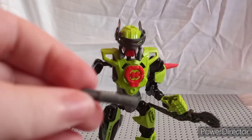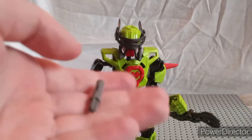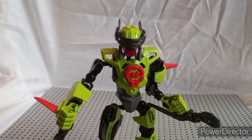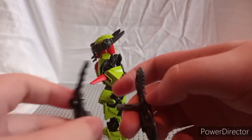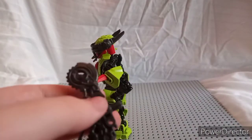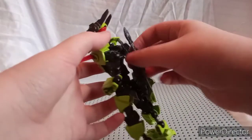and this is a piece that was introduced in Niwa Master of Jungle. What this is, it is a 2-length pin with an axle at the end, and I'll show you what that's for in just a sec. And of course, if you couldn't guess, that part was for weapon storage. All I did was, I took these 2 blades, you stick this one in the pin, like so, and then there's an axle on the little saw blade thing, so you just stick that in there, and then you just stick it into her torso.